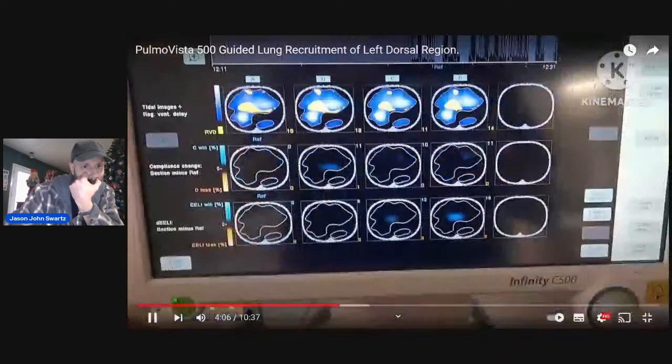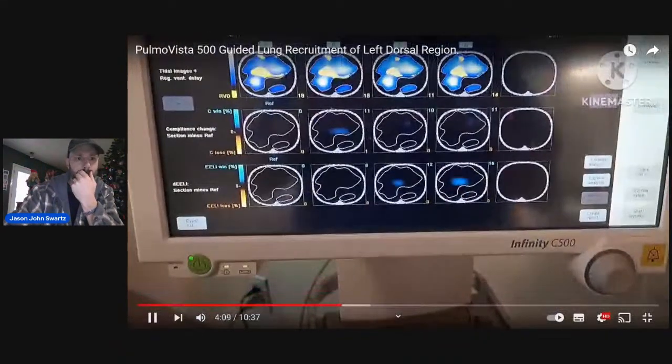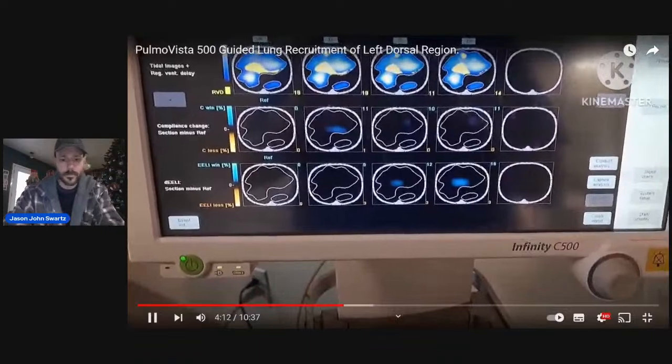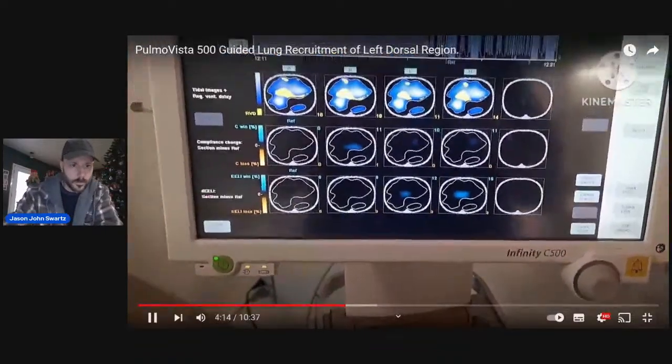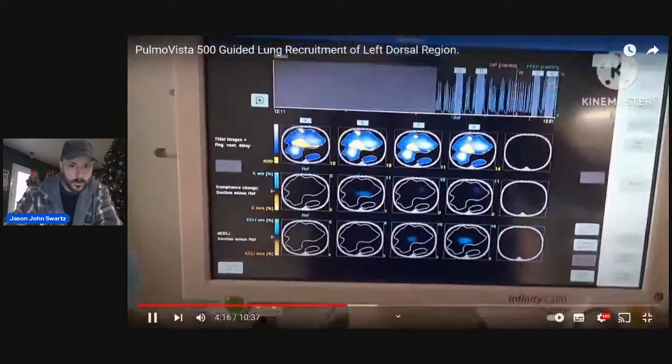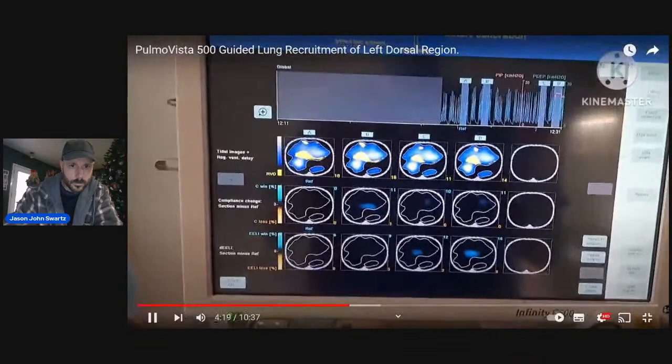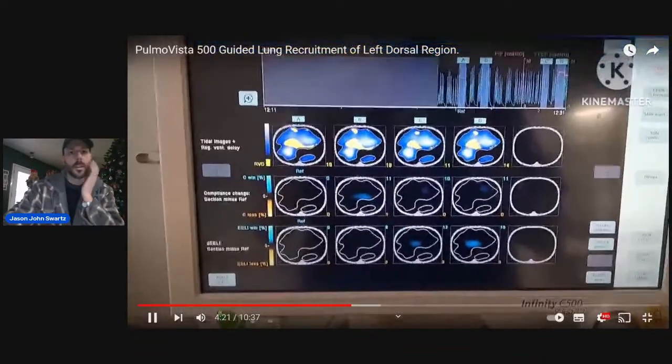We're going to go up to 16, one more, and see if that's a change. And then we'll just do a trial of APRV to see if pressure and time with a higher T high, exerting a certain pressure but for longer periods of time, will do the trick.